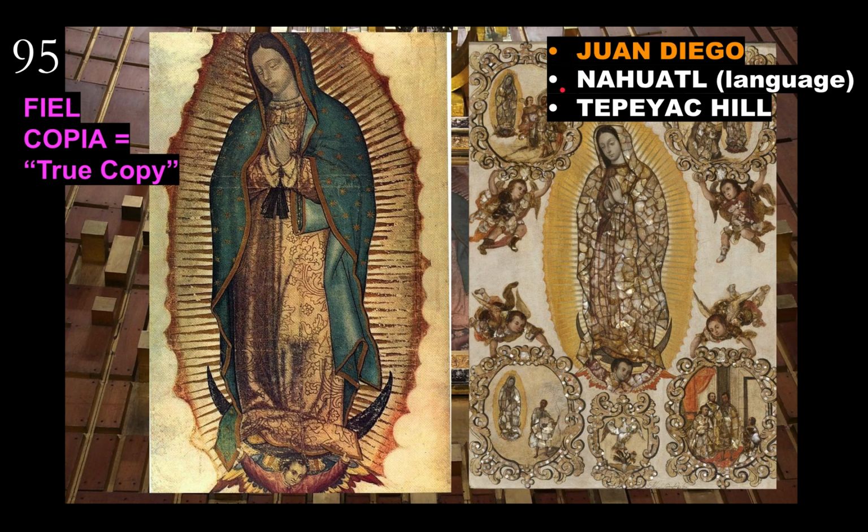She is therefore more relatable. She has ashen skin, which makes her look darker and slightly more indigenous, which again makes her more relatable to the indigenous population. And then also, guys, the sunburst radiates from behind her. There are stars all over her cloak, and she stands on a crescent moon.